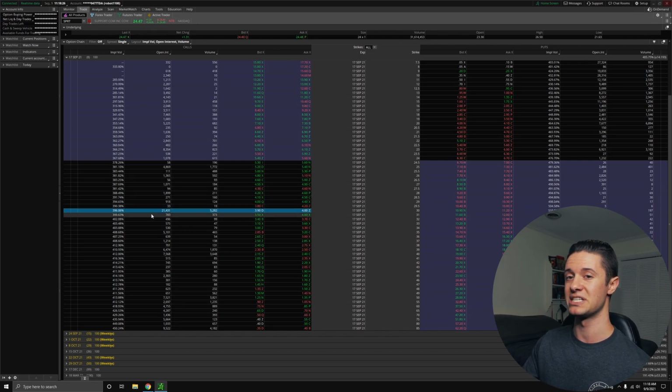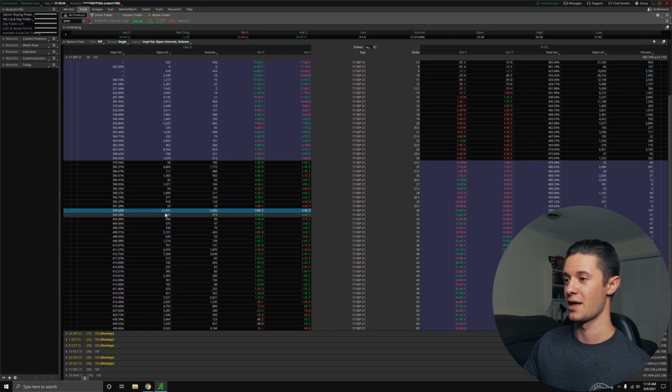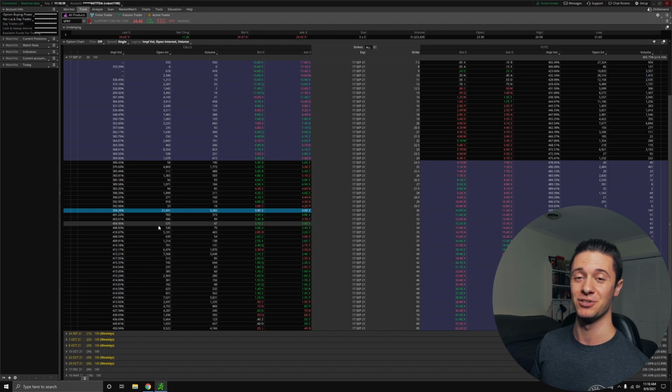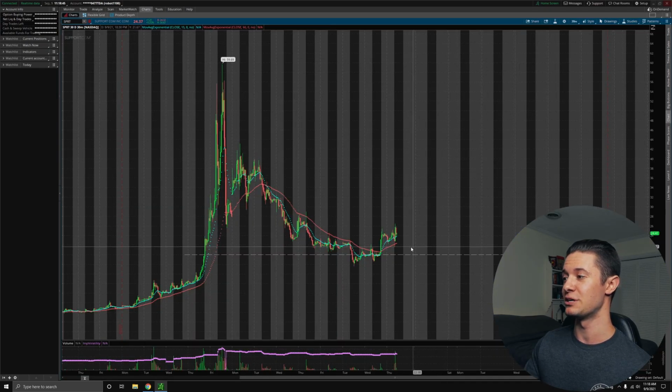When an institution sells a call option, they're essentially offering to sell someone 100 shares of the stock. So 21,000 multiplied by 100 is actually 2.1 million, I believe, if I'm doing my math right. So they would have to be buying about 2.1 million shares of stock to cover just those options, and there are some, many below that price. So by September 17th, if we could get this thing moving up, that would be very bullish for SPRT looking forward.